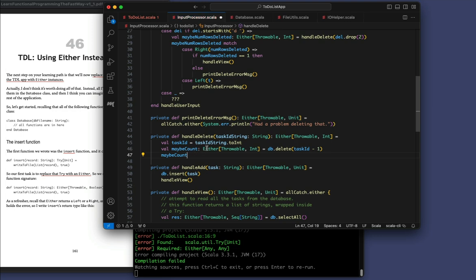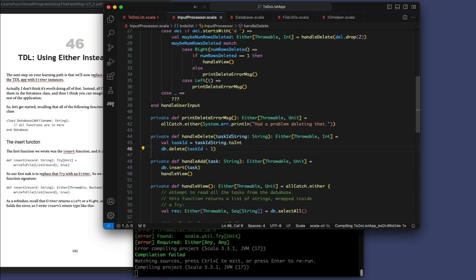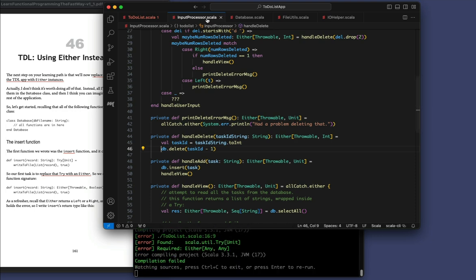But as we're working with either, we don't need to do that. And as I mentioned, if you want this code shortened, you can get rid of that, and you can also get rid of that. And that could be the function right there. So I'll go ahead and save that just to give us something different. And now if you look up here, all of our files look like they're compiling well.